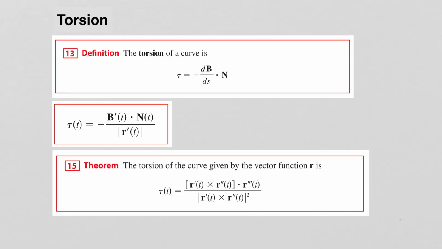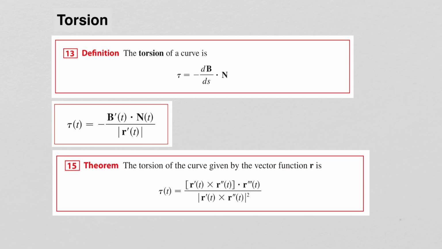And the final topic is something called torsion. Think about torsion as being the rate at which a curve is twisting. So if you're on a roller coaster, you would have the rate at which you move up and down or how sharp the curve is. But when you start moving side to side or like a corkscrew, that's a measure of twist. So torsion is basically how much the curve is twisting.